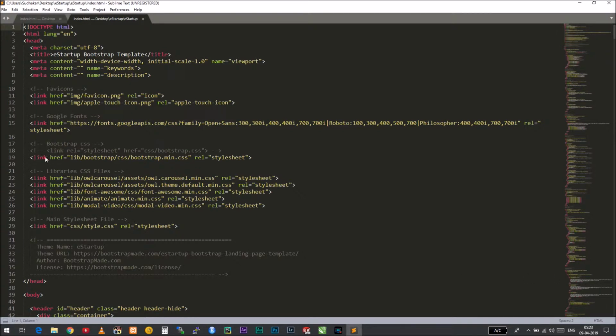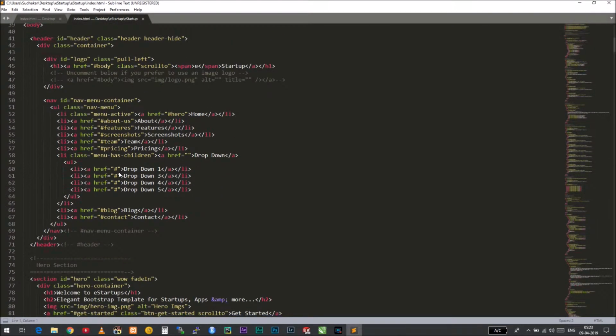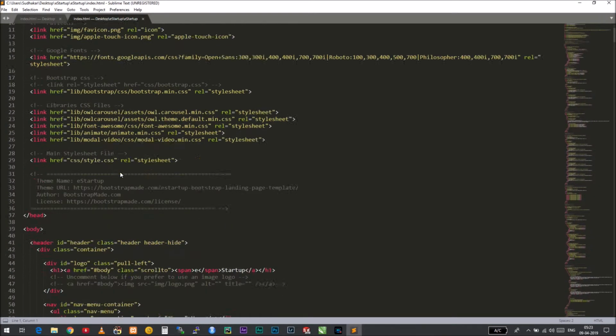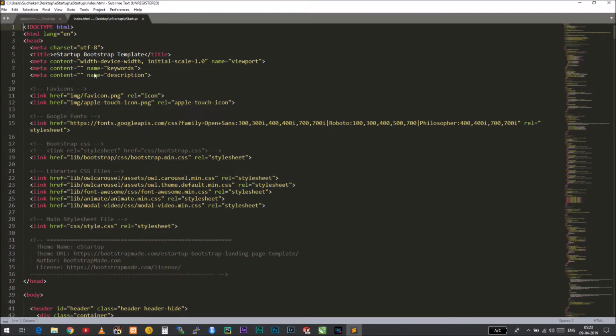Don't panic by seeing a lot of code below, because most of the things you see here are known to you. For example, they are opening with an HTML tag, they have a head tag, and there is a title. There is a meta tag which is used for responsive design, and this is called a keywords tag, which means you can give keywords for your website, which is used for search engine optimization.